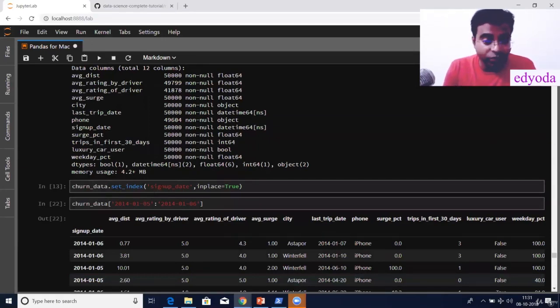Keep this in mind. Once you do this, and of course you're doing it in place so that the current data frame is altered, you can do things like this. This is the first date, this is the second date. You want all the transactions that happen between these. This is not possible if you don't treat this as a datetime object, because it will not understand. Your data might be in a different order. It is not just a string match here, because some of the transactions between these dates can come in a later part. It will not take care of that. Whereas if you consider them as datetime, it will get all the rows in this range, and for that you have to make sure you do set index.